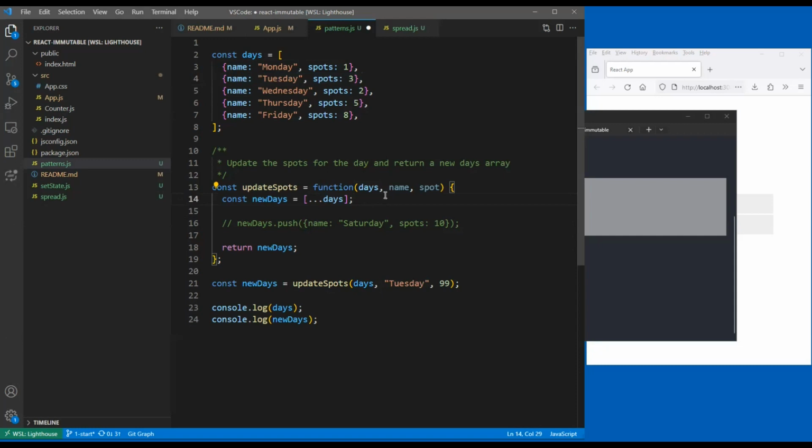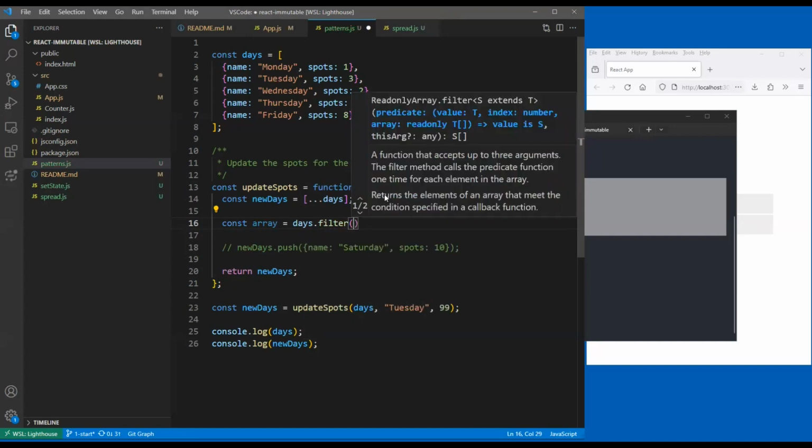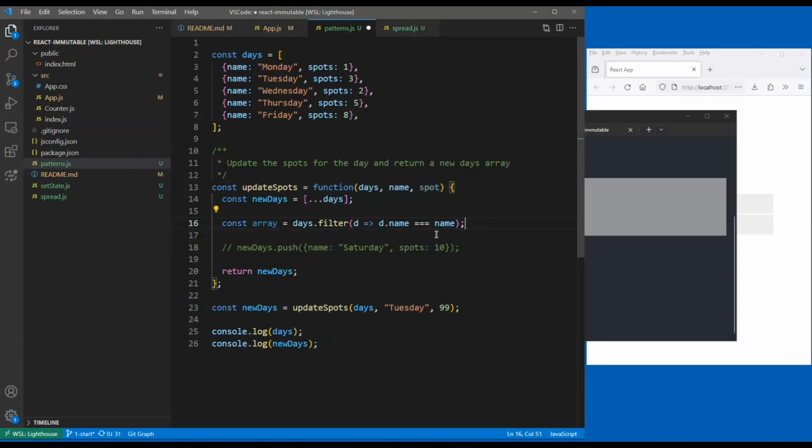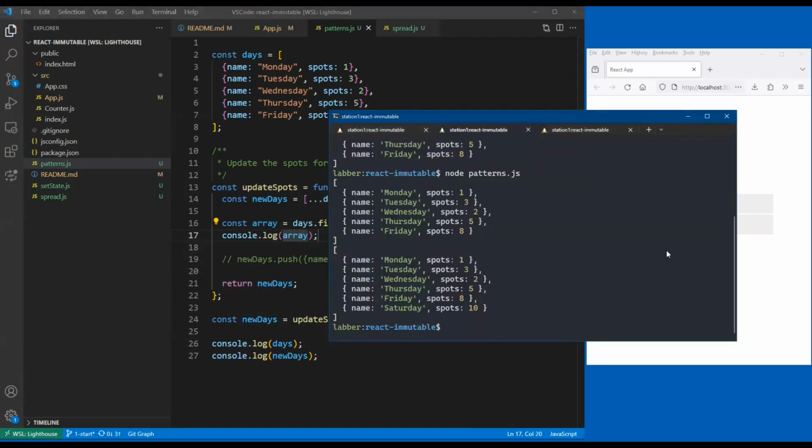If I did const, we'll call it array because filter returns an array, equals days dot filter, and for every, we'll call it D, where D dot name equals name. There. Okay, that's not bad. Let's console log what we get back. Console log array.